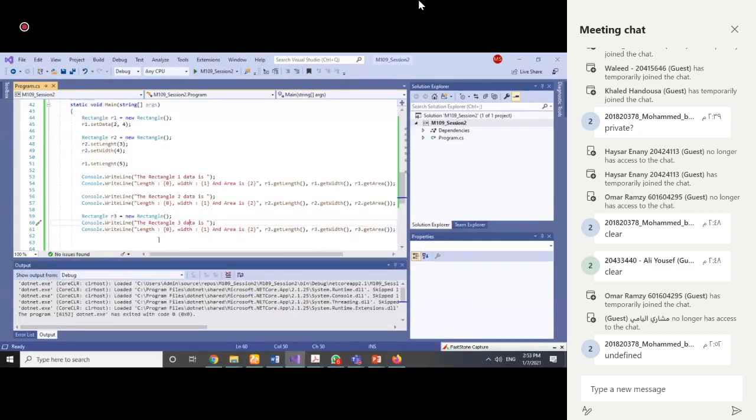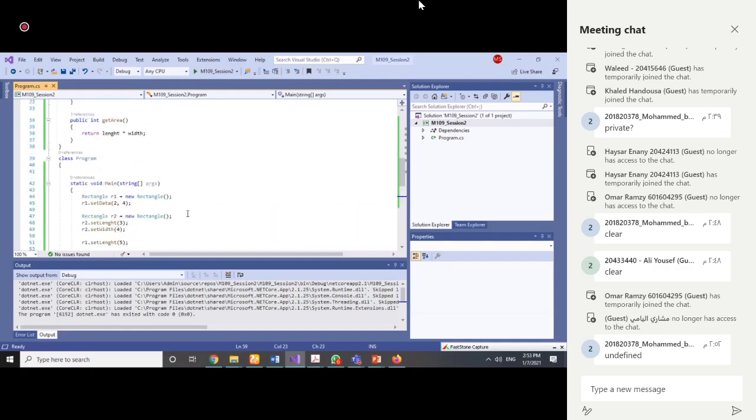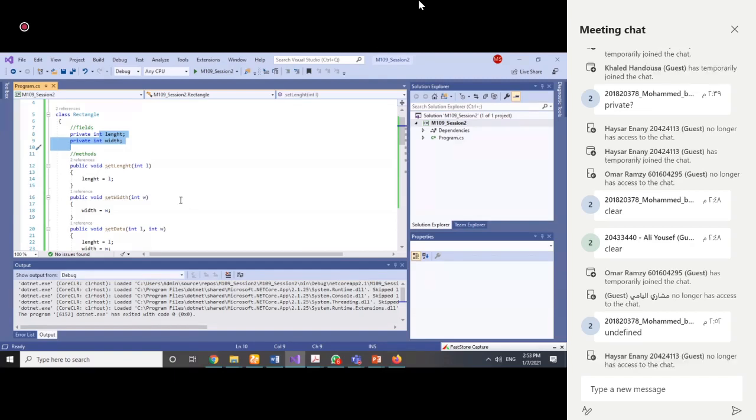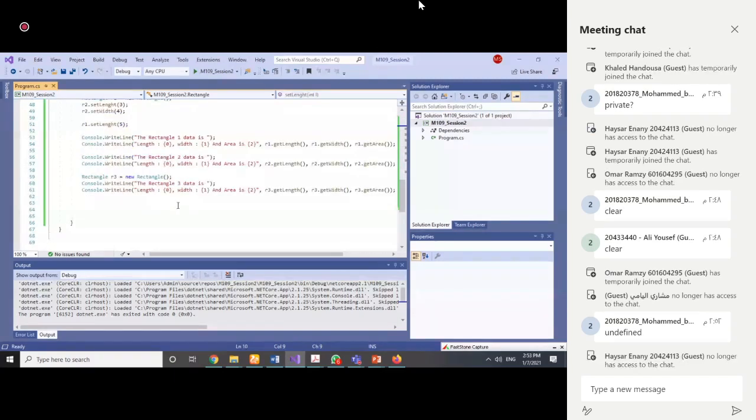Whenever we create an object by using the default constructor, default values for their properties or fields are assigned: integer 0, double 0.0, string null character. Okay, default values are used.